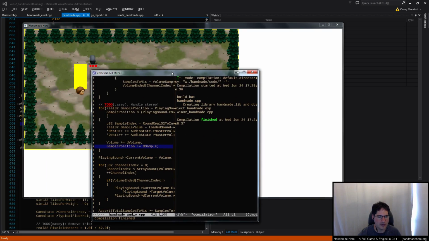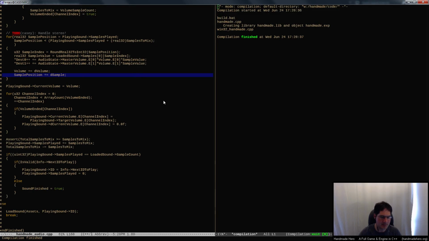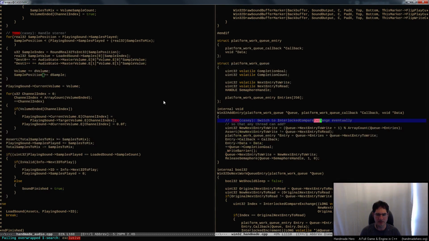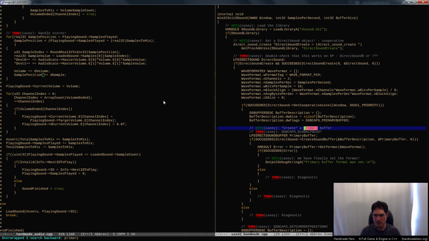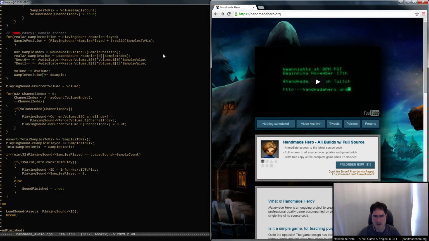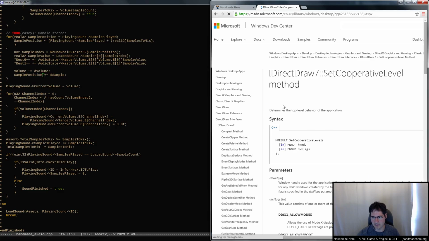And you know what, I'd like to have the sound keep playing for now, at least while we're in debug mode, when I switch back to the editor, because since we have live code editing, I want to be able to hear it when we change things. I wonder if we can just tell Windows in the platform layer to not do that, as much. I'm not really sure. Let's see about the primary buffer. What did we say in there? I guess is there some way to set it to a cooperative level? Maybe this could be set to something else. I feel like maybe that has something to do with it. I don't remember this stuff offhand, but oops, that's not what we want.